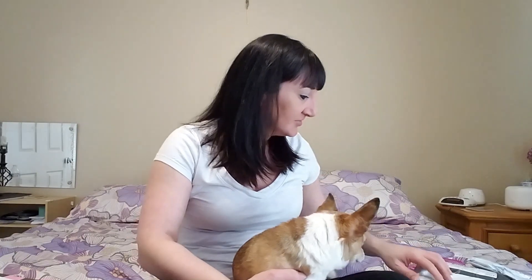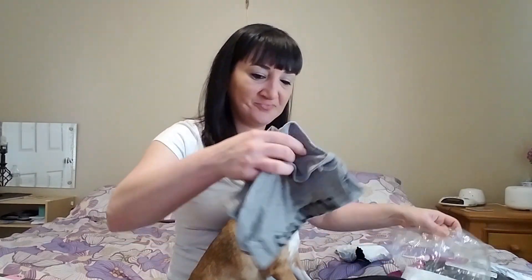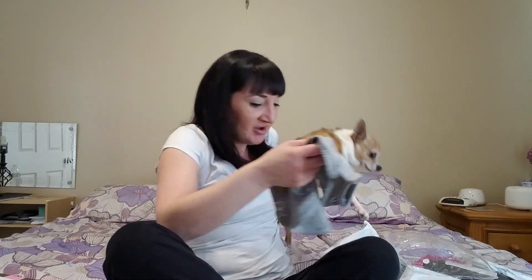Alright, let's see what we got. This one says mommy small gray — what is it, Bubba? I ordered this in a small but they sent a medium; I can already tell this is gonna be pretty large on Paco. Look how cute though! Come here, Bubba. Alright, let's try this on Paco — it's gonna be too big, I know already.